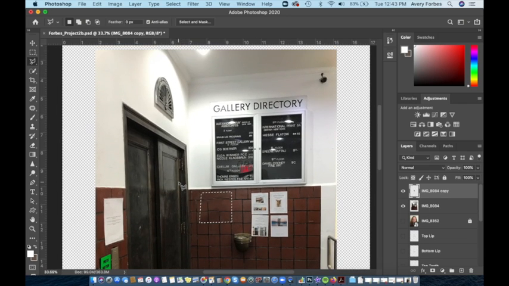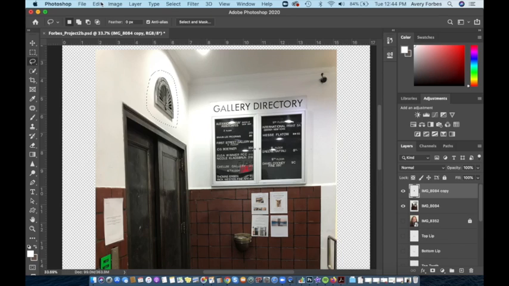So let's try taking out this right here. I'm going to come with my selection tool, and I'm going to use now the lasso tool. I don't want to use the magnetic lasso tool because I actually want to get more of the wall around this shape instead of just the shape itself. So I want to have a little extra room as I'm making my selection. Make sure that shadow gets taken out and I can see my selection's complete.